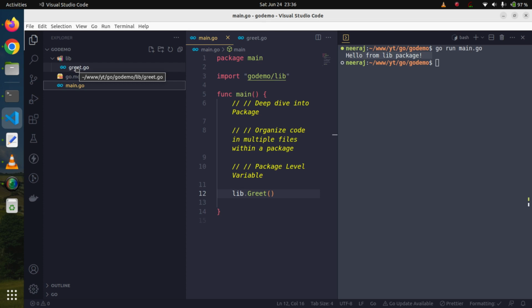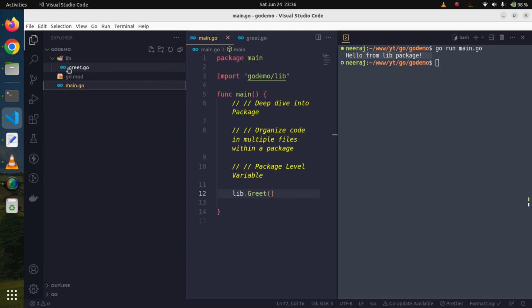For example, user management could be a broader action, and it is going to have multiple functions. So we can separate our whole user management logic into multiple files. However, all of them are part of one single package, the user package. We will see that when we work on the actual live project.